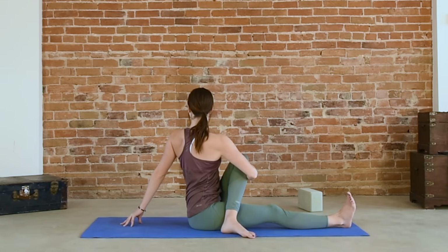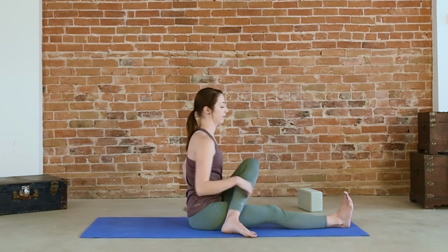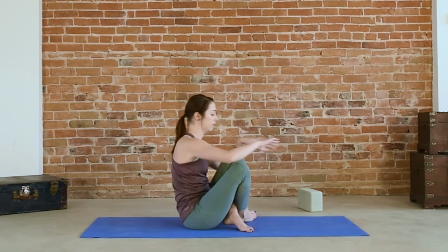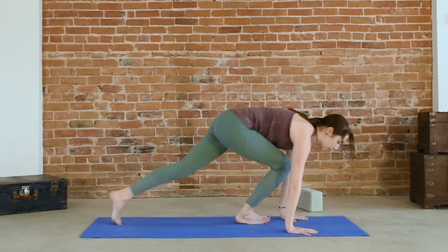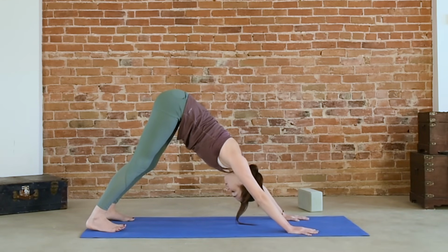One more breath in the pose. And you can turn to face forward once more. You can cross at the ankles, plant your hands back. We'll meet in downward dog, pressing into the heels, staying long through the spine.